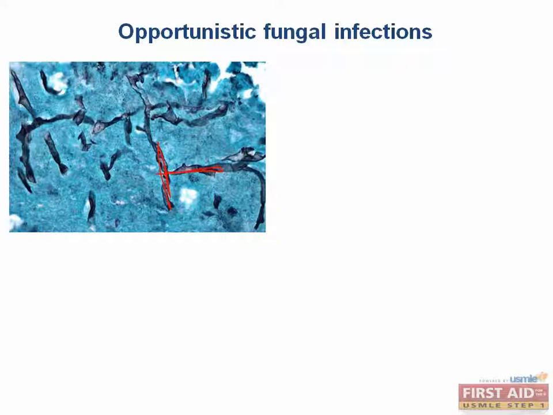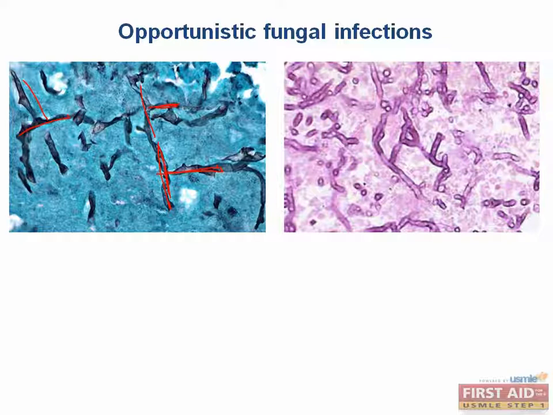Remember I talked about how those angles in Aspergillus were going to be important later? Well, now we can see that these angles are 90 degrees. Here's the image of Aspergillus from before. As you can see, these angles are much closer to 45 degrees. There is one key difference that I also spoke of before, and remember that Aspergillus had septated hyphae, which just means that they are segmented or divided into individual cells. See the septa here and here.